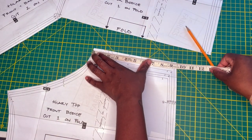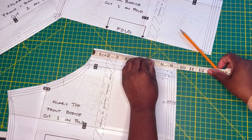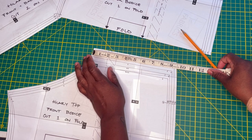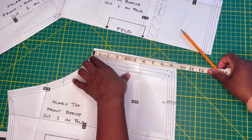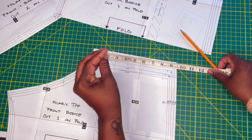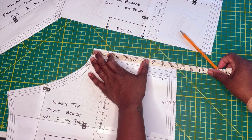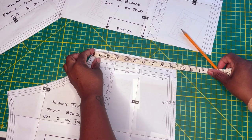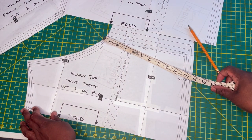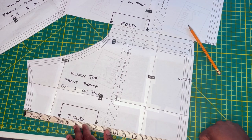When I measure from where I like my arm side to sit down to my waist, it's about seven and a half inches — so there's roughly two inches difference. However, I haven't marked my seam allowances yet; the instructions seem to use different seam allowances throughout the pattern, so I need to read more carefully. If we average around an inch and a quarter for seam allowances at the arm side and waistline, I think shortening by an inch should suffice.